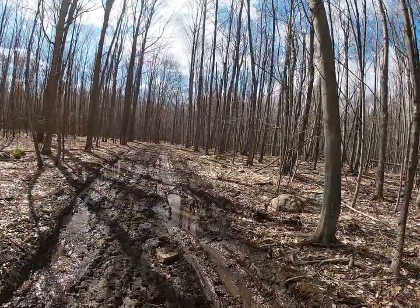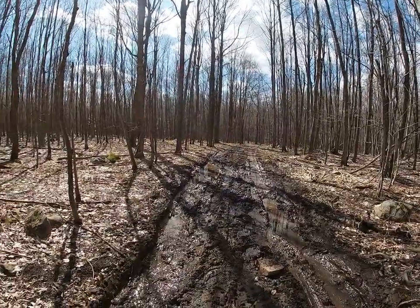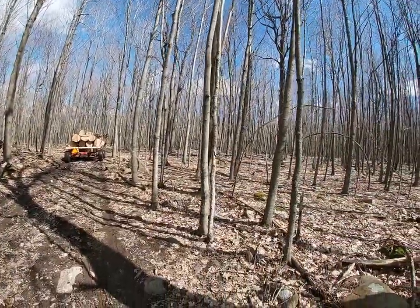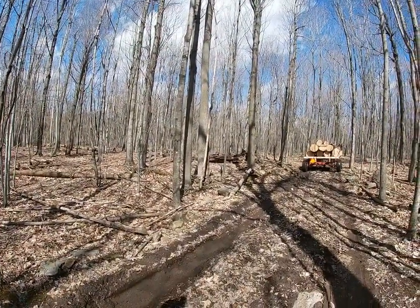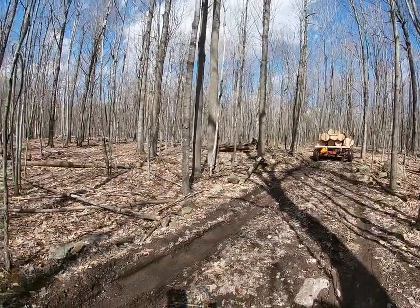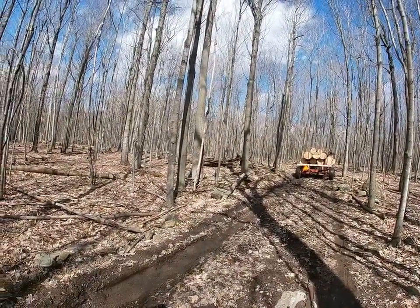I'm so thankful that at least most places up here it's dry, hard ground. But as you can see, there are spots, though it's really darn early in the season so I can't complain. This used to be an old sugarbush years ago and it's all been cut off — it's just growing young stock right now. But the owner spent hours and hours on these roads putting down rocks and whatnot, so they're good solid roads. I'm so thankful I can come do this during a time of year where it's still pretty wet.